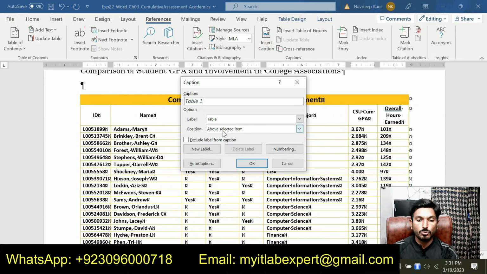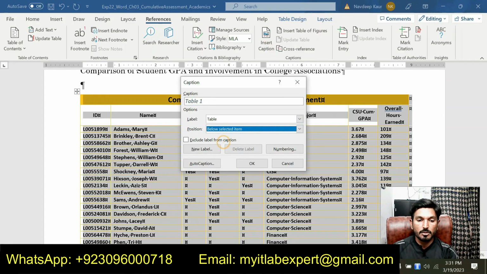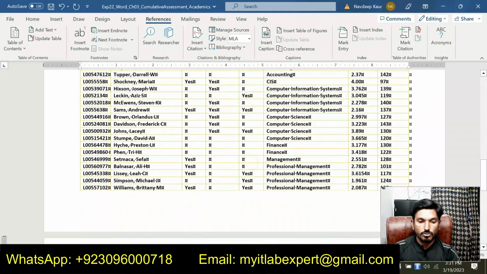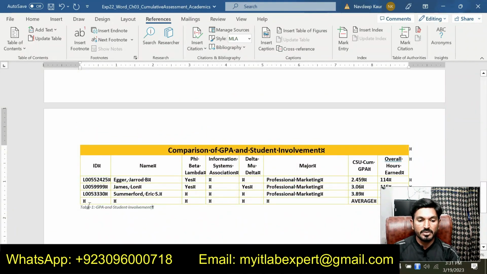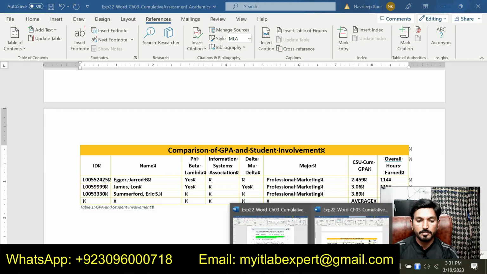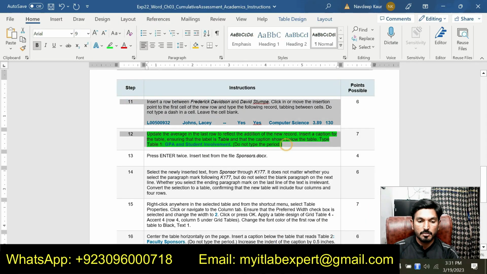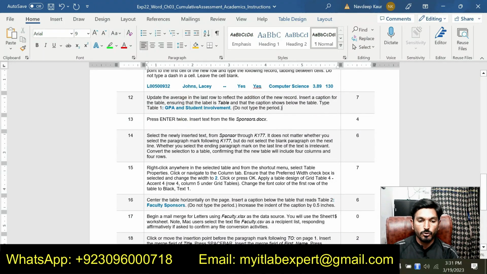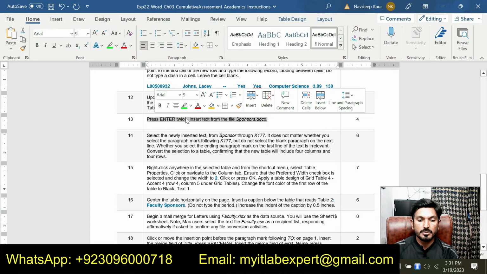And now we are supposed to, position should be below to the table. So we will type this one. So you can see that we have inserted the caption below to the table. So that is step number 12.